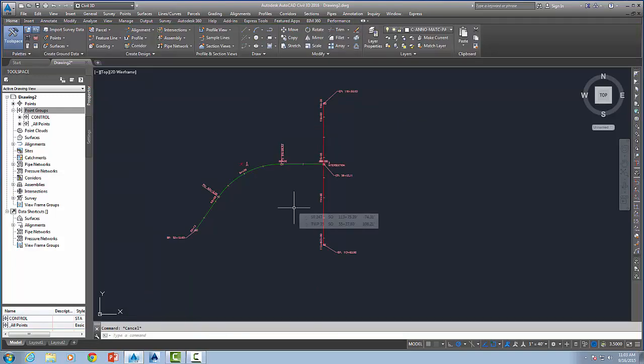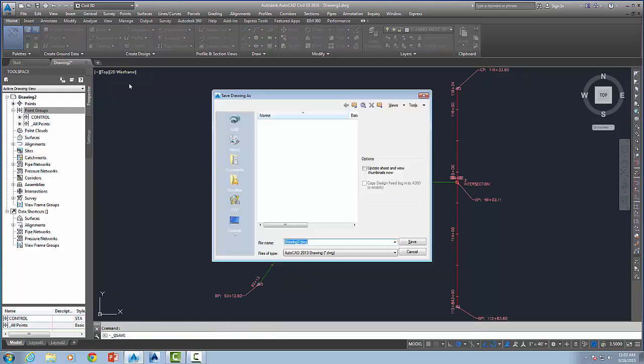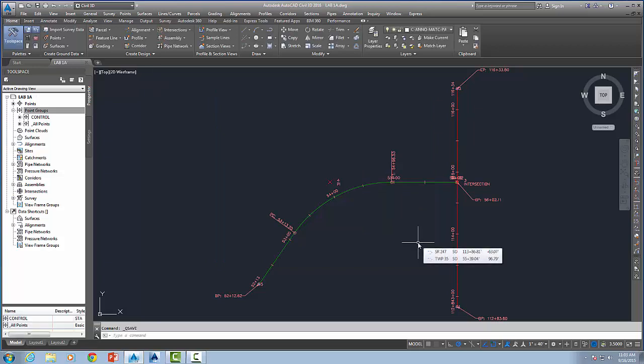So at this point, it might be a good idea. I'm going to zoom extent so we can see our whole project. I'm going to go ahead and save it. You guys might want to too. That way if you crash, you're going to have it somewhere. So I'm just going to save it. We're going to call this lab 1. And I have a folder that I'm going to just dump mine in. Actually, I got a lab 1 in there already, so I'm going to call it lab 1A, just to differentiate. Okay, so periodically you should be saving. Good idea. Once you've established a name, you can just come up here and click that real quick anytime, your quick save.